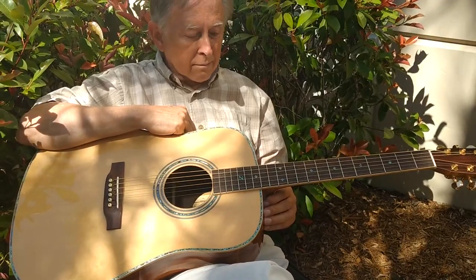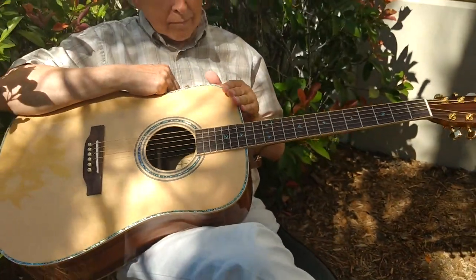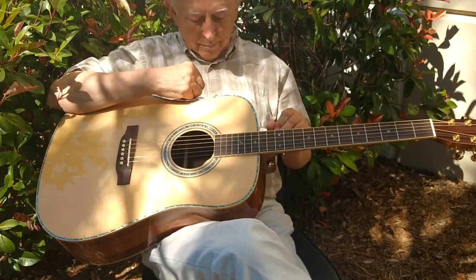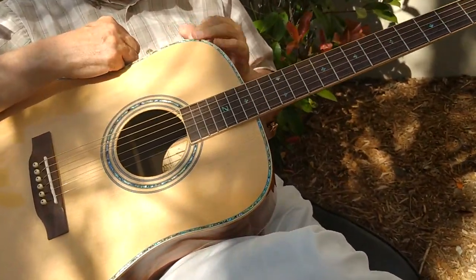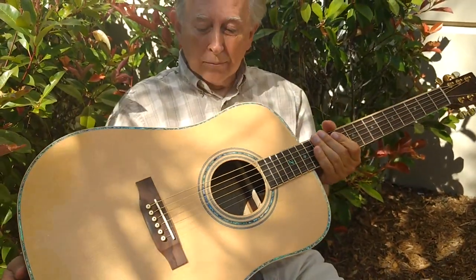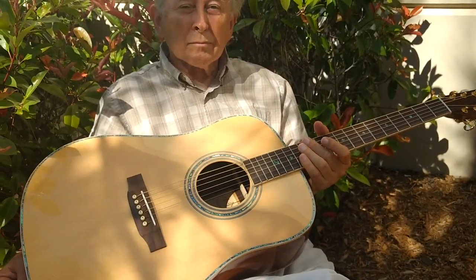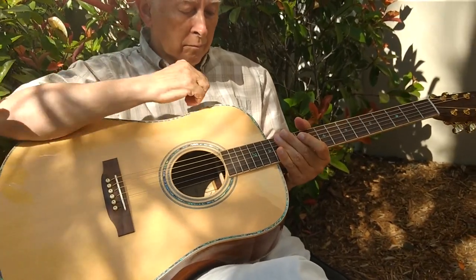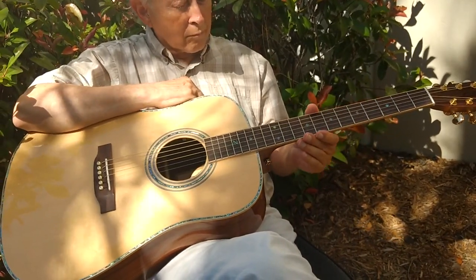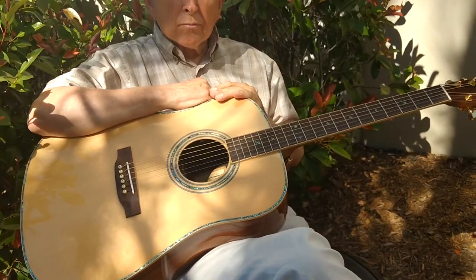You'll notice it's not the ZAD 900CE. The CE has a cutaway right here. This guitar is a full box. They are identical guitars — our 900CE is, I think, our number one selling guitar right now. The only difference between that guitar and this is this has a full box without the cutaway. Most of our customers want the cutaway, but I have a few artists who like this one. They just want the regular Dread, and they like it because it has maybe a slightly bigger sound — very close, maybe two to three percent difference. Sully Erna of Godsmack has one of these, and Johnny Cash's guitarist Dave Rowe has one of these. There are a few players who just want the traditional Dread non-cutaway, and that's this guitar.